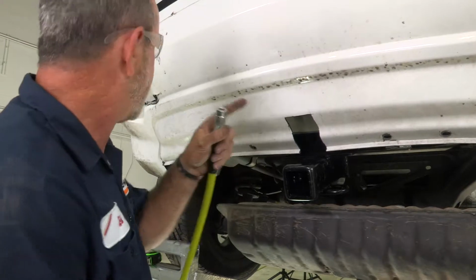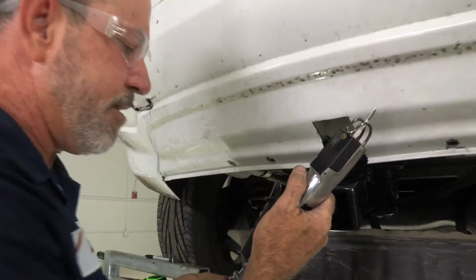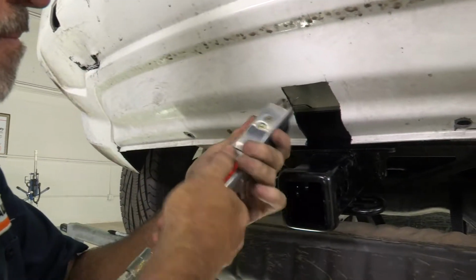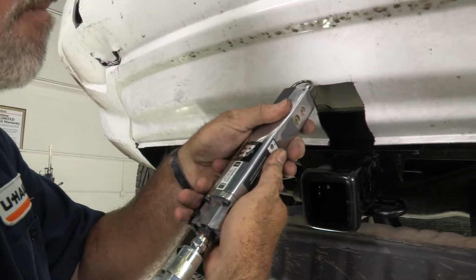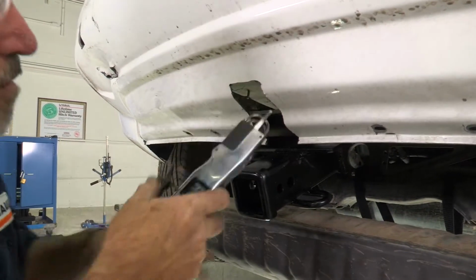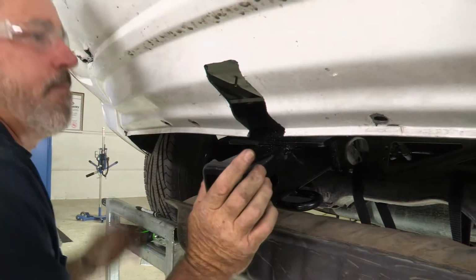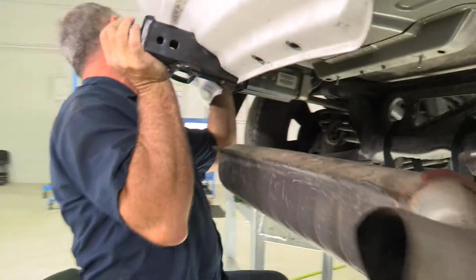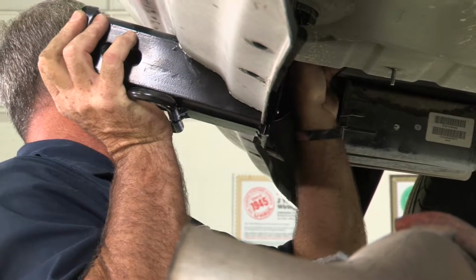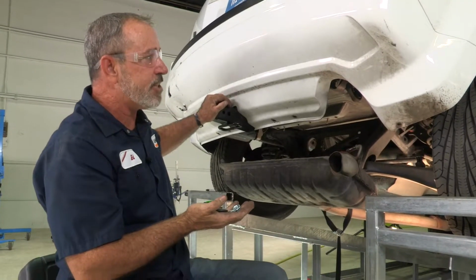Okay, now for our custom fit cut here because of the accident. For the purpose of the video, to make it faster, I'm going to be using an air saw here. It'll just cut through it a lot quicker. Okay, we got our custom cut made for the hitch here into the bumper fascia.